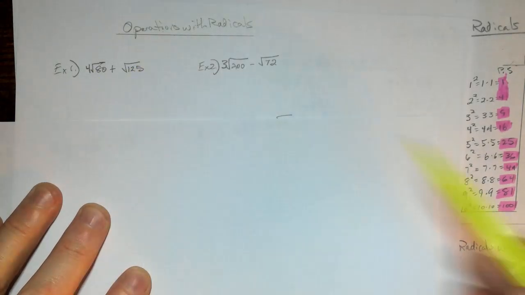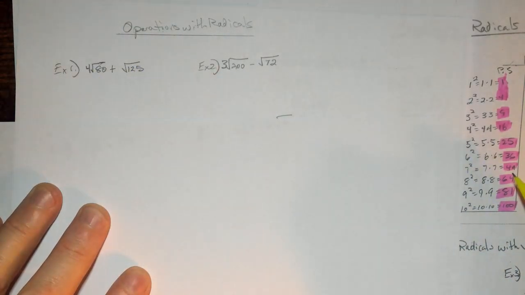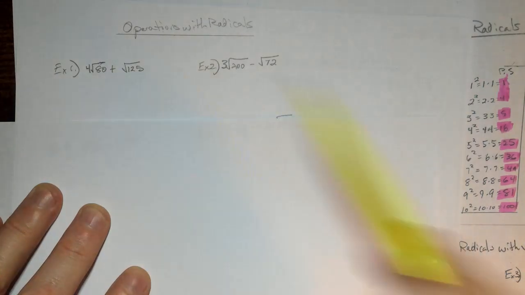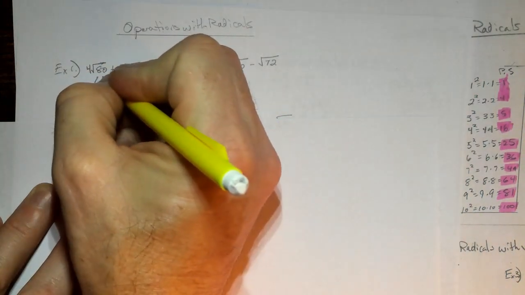So I have these perfect squares set to the side because the majority of the time you can use these perfect squares to guide you. Now, I did a prior video with prime factorization, but it's a longer process, and if you learn this technique, you can really save yourself some time. So I look at my perfect squares, and which is the greatest number that is a factor of 80? That's one of these highlighted numbers. Well, 16 goes into 80, right?